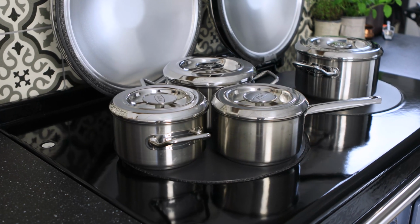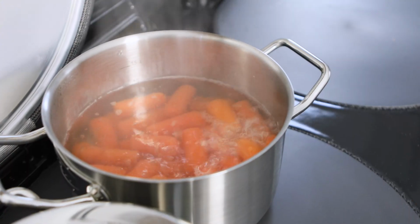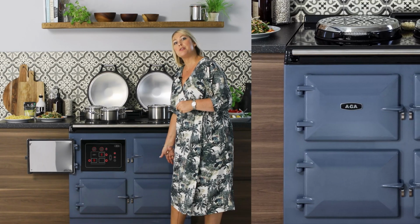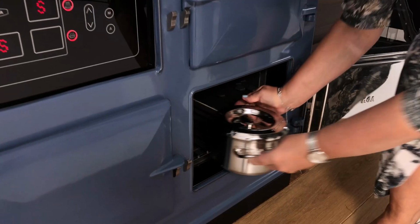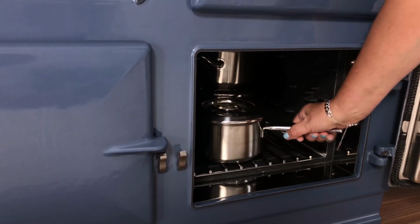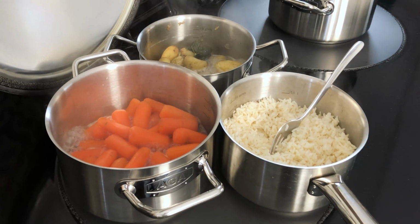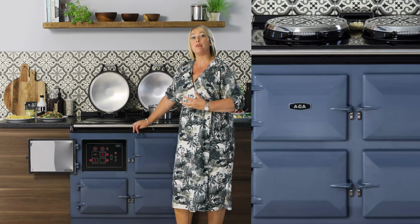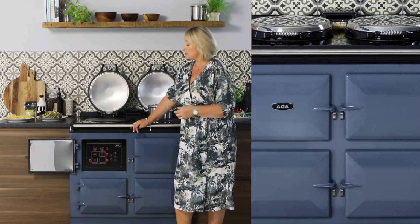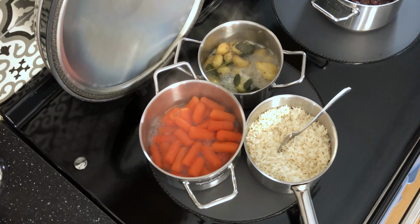On the top here, I've got some root vegetables and some rice. Once they've come up to the boil, you drain most of the water off, and then they can sit inside your simmering oven down here. You can fit up to 6 pans inside the oven here. The rice will steam as well as the vegetables. It's really good, healthy food because you're not drawing all the nutrients out during the cooking process. So this style of cooking gets a big thumbs up from me.